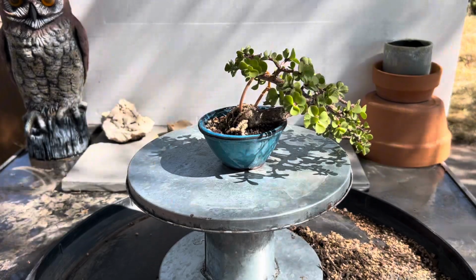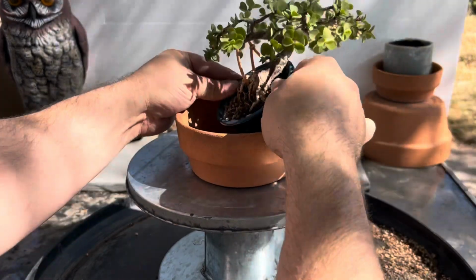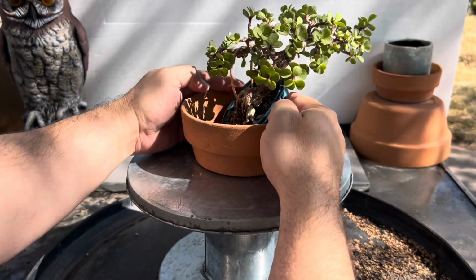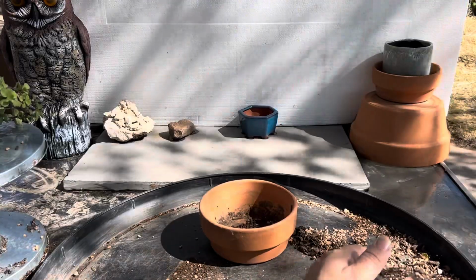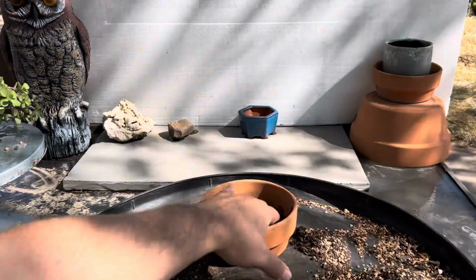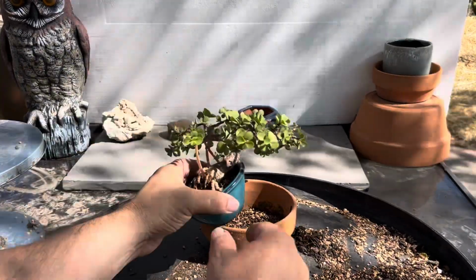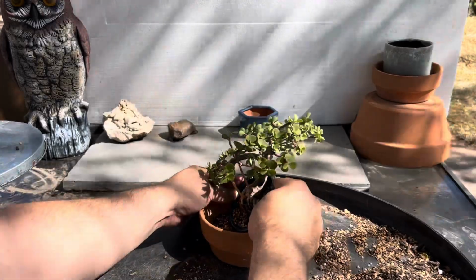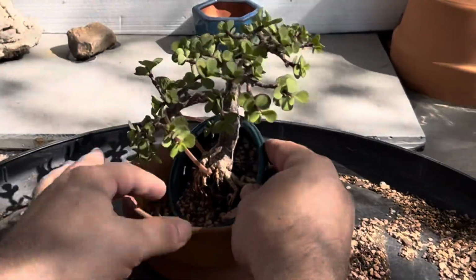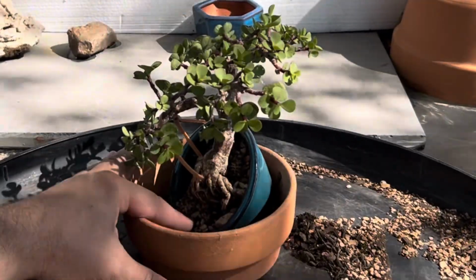I mean, I could pull it out and spread the roots out, but I think what I'm going to do is just plant the whole pot at an angle. I've got some soil here, put a little in the bottom. That's already meshed. Wow, it's windy. Sorry. Okay, if I want it this angle, let's set it in there. I'm going to plant the whole entire pot because I know there's roots growing that way in the pot. I want some other roots to go this way.